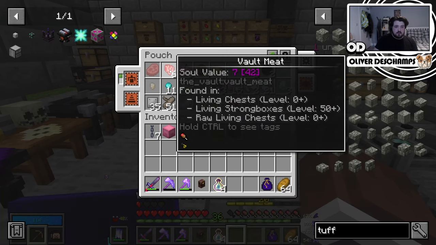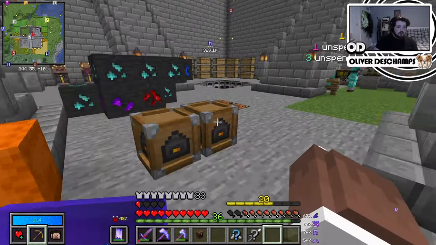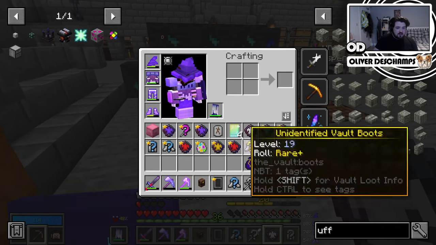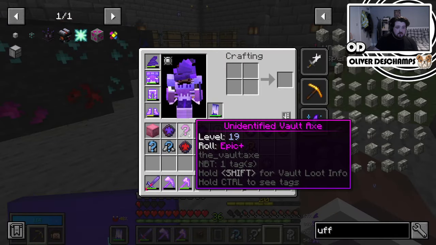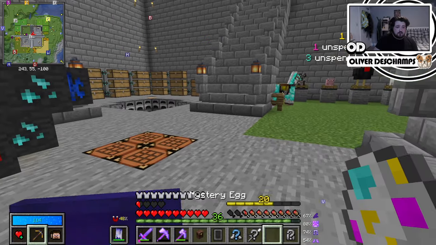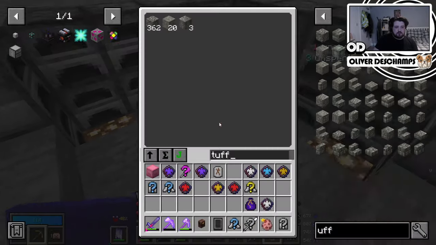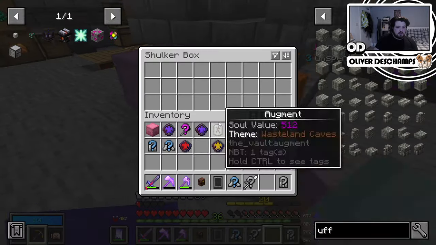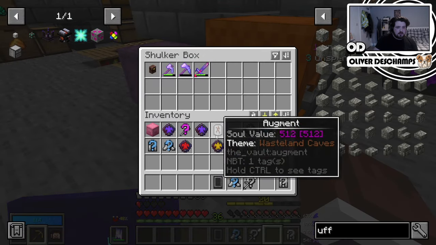So let's do B. Let's take all of our stuff out, because this is all vault-related. We can now break both of these open, which is pretty cool. That's a lot of stuff. So let's roll these. Nothing. Ooh, an epic plus axe. It's a bit of a shame that we don't use the axes. A pig spawn egg again. I would have liked a mushroom, but that's fine. We've got tons of gear to roll, though. So let's put all of this away for a sec. Oh, we can't put that in there.